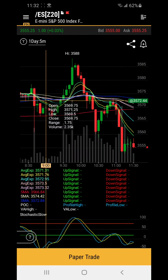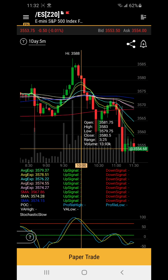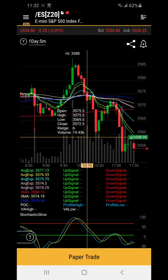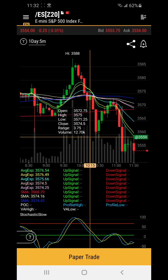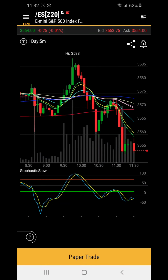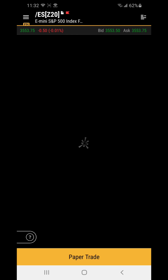the market went back down, and it collapsed down to around 35.53, bounced back up to around 35.58, and now again we're heading to the lows. Like I said, I'm expecting this to go back to the lows of the 40s. So what I'm going to do here is look at some other time frames before I make that decision.